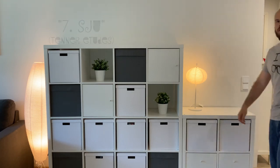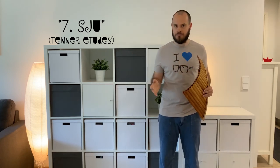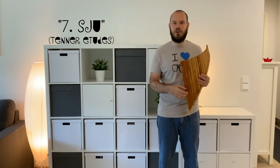A tiny sample from tenor etudes. This series of 10 exercises are named by different numbers. And this one is 7 and it's called sju. And sju means 7 in Swedish.